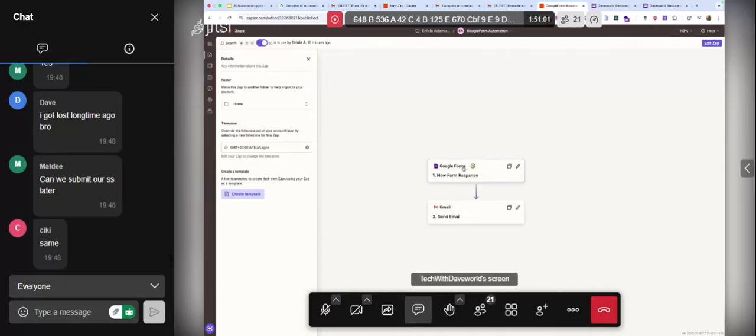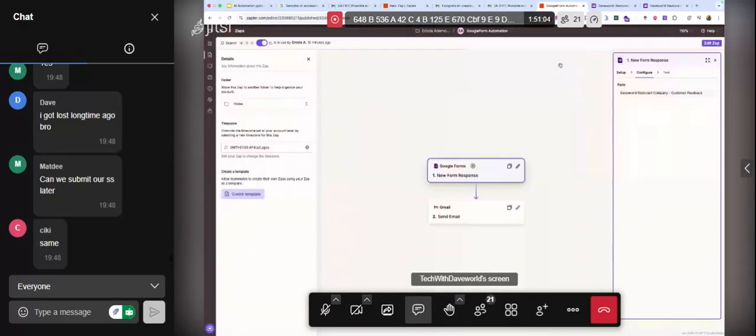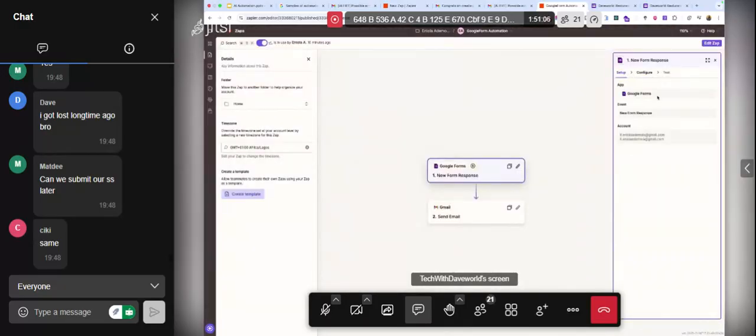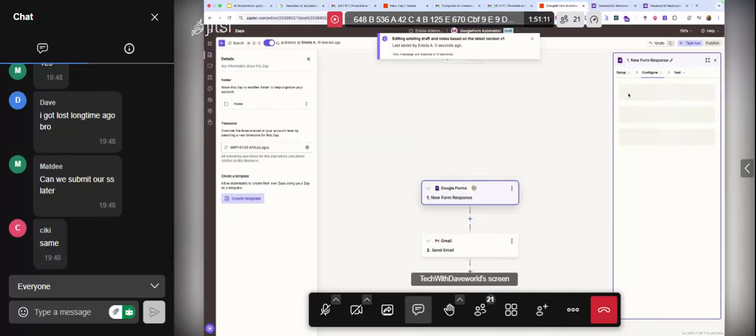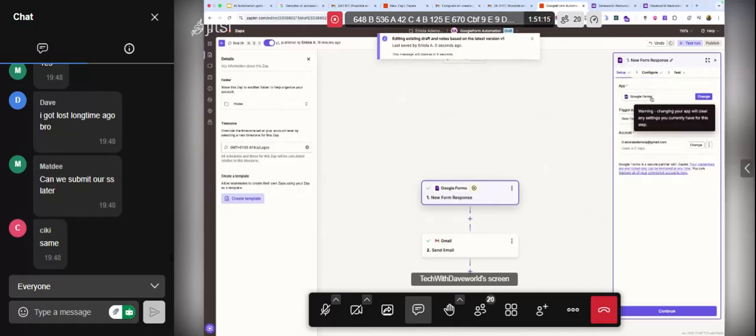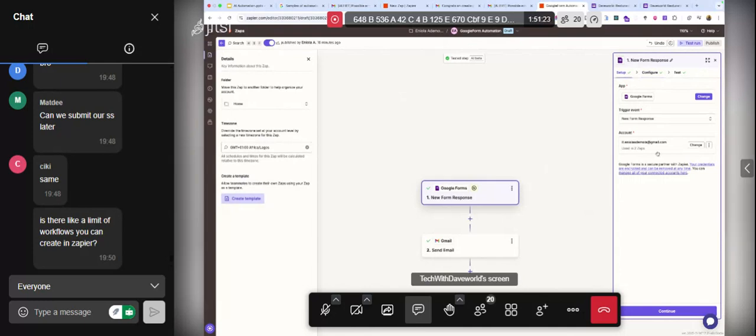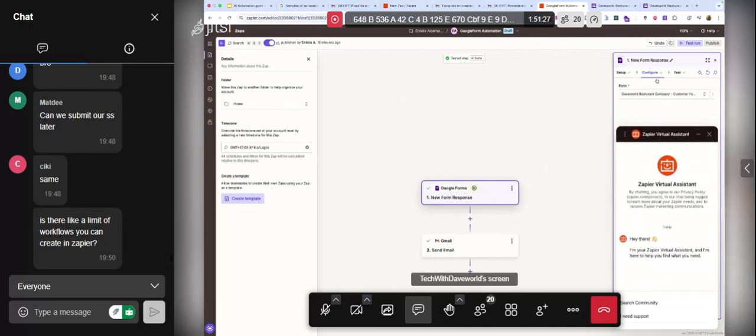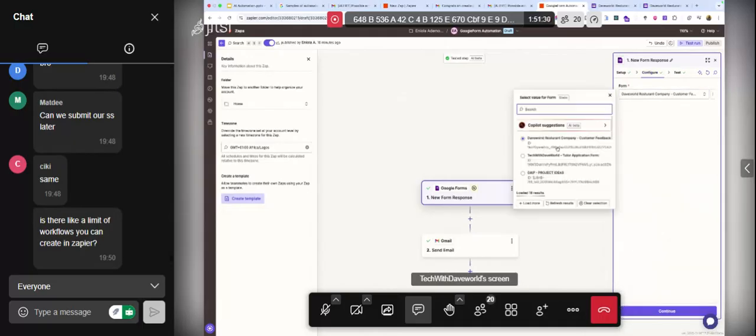But once you have everything set up, don't forget again, you need to add your Google Form. So let me click on edit app. You can see mine is showing marked right now. Add your apps, which can be anything, but right now we're using Google Form. Configure it. You also need to add your email; if you have not connected your email, connect it. Then configure it and pick whatever form you want to use. I picked this one because we just used it, which is default restaurants, right?